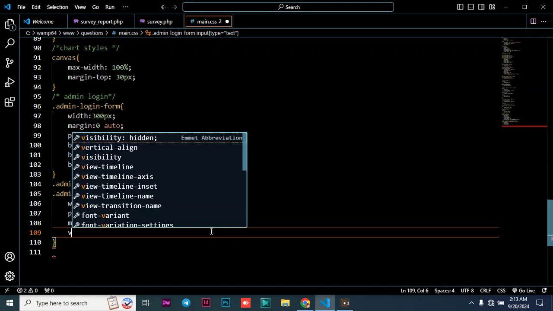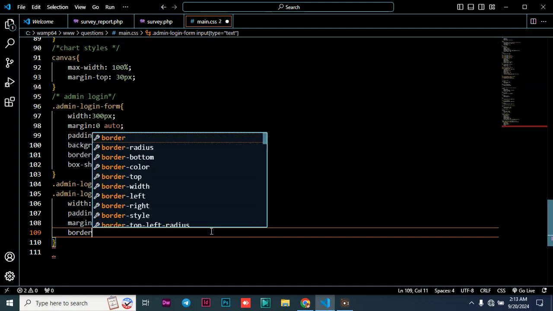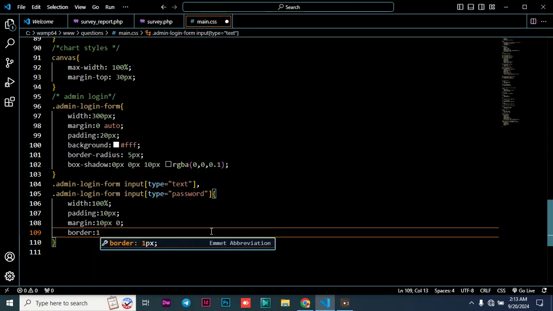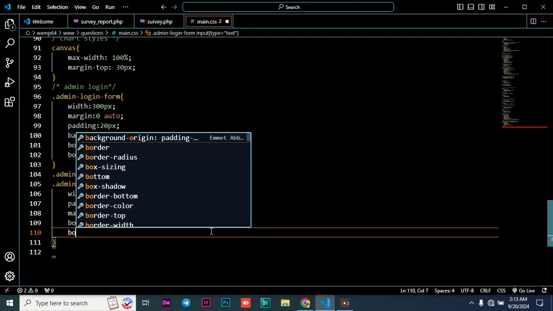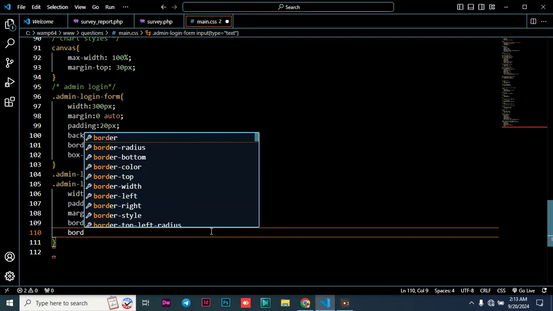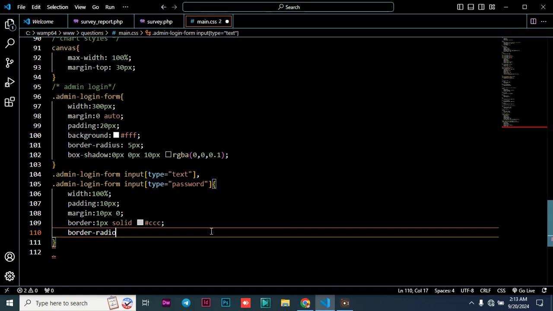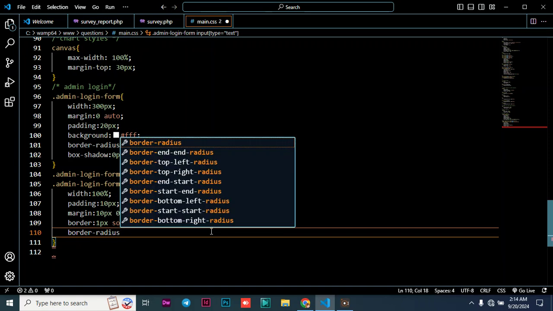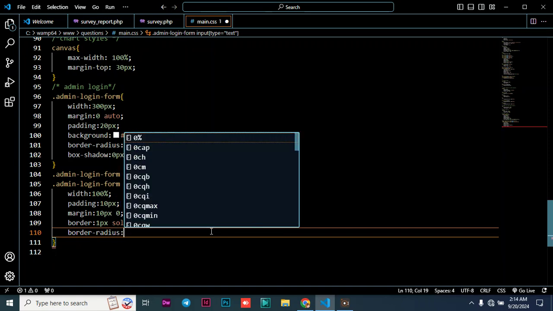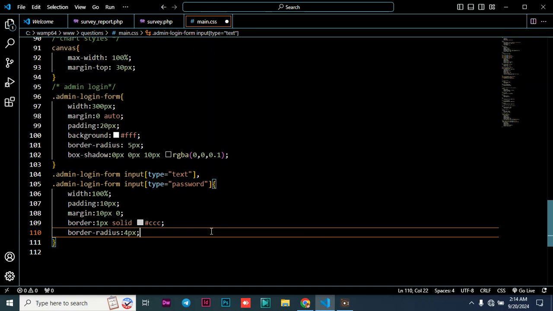Then you have the border. Border is 1 pixel, solid, hash CCC. The border radius. Border radius is supposed to be 4 pixels.